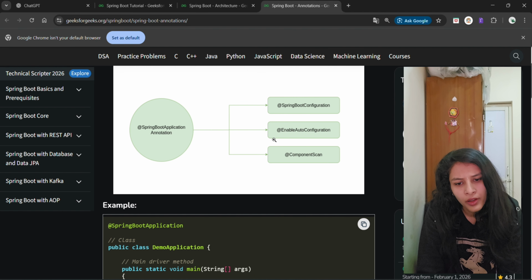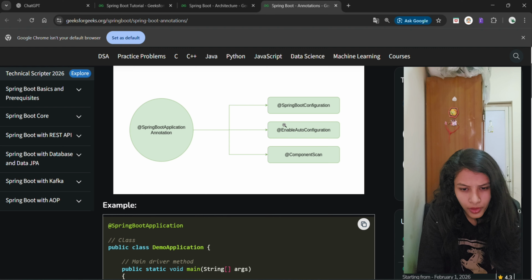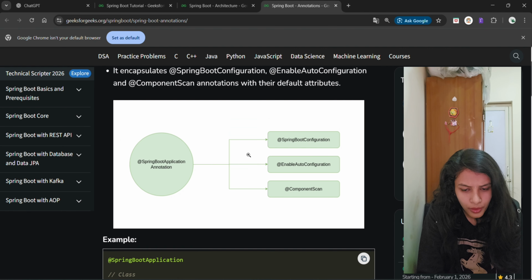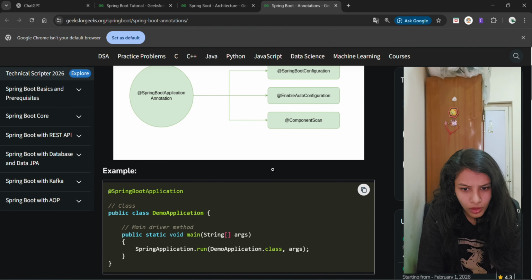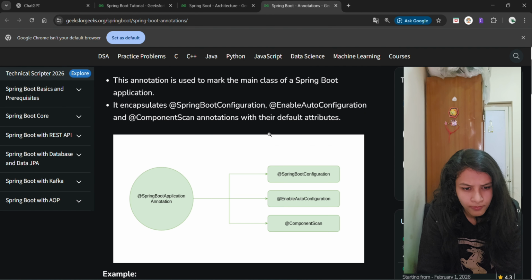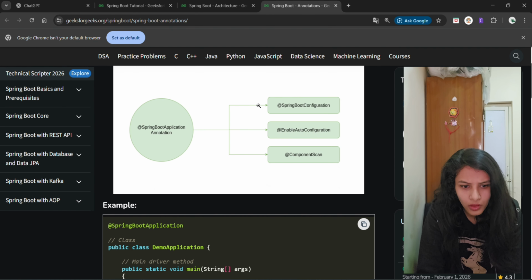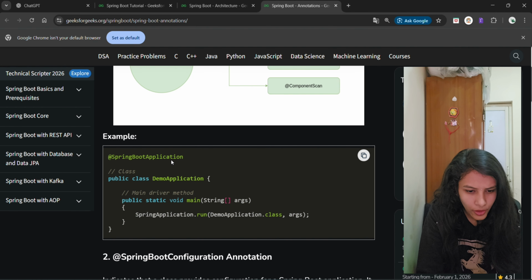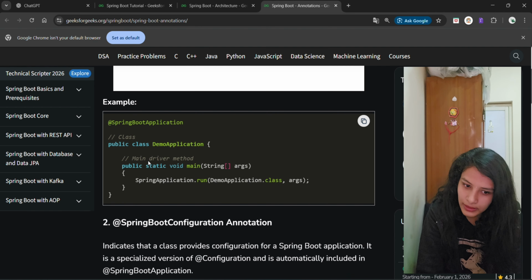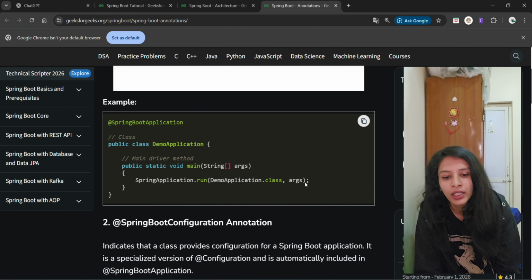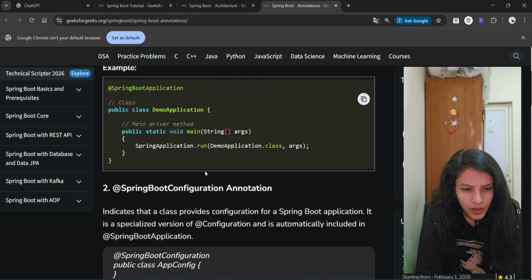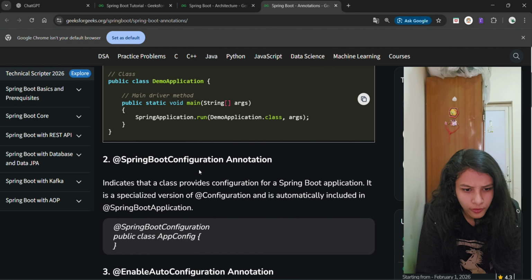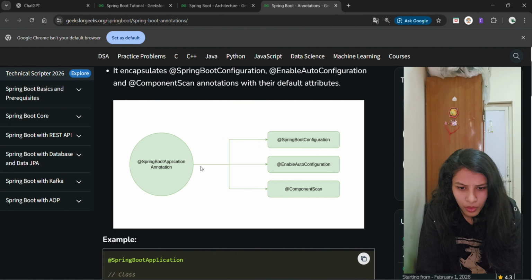So @SpringBootApplication encapsulates these annotations with the default attributes. So for @SpringBootApplication we have given a default demo application, and when SpringApplication.run is called, we can give directly the class of this. Then the @SpringBootConfiguration annotation, which was this.